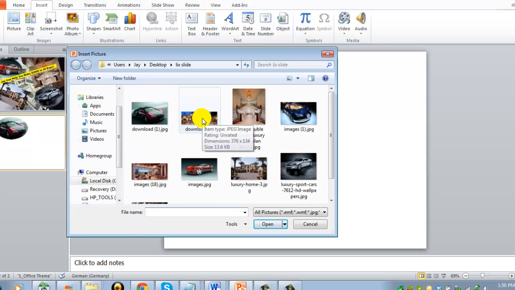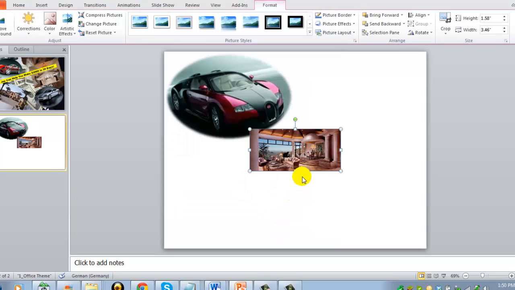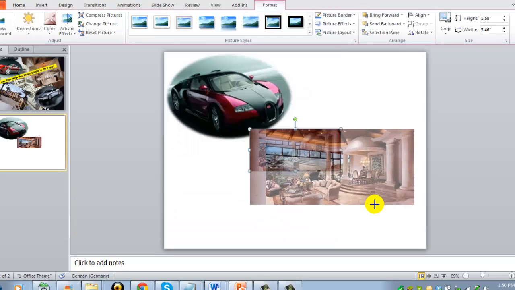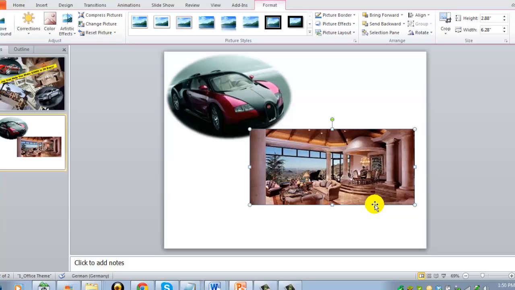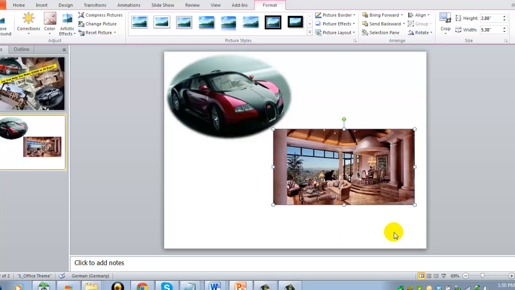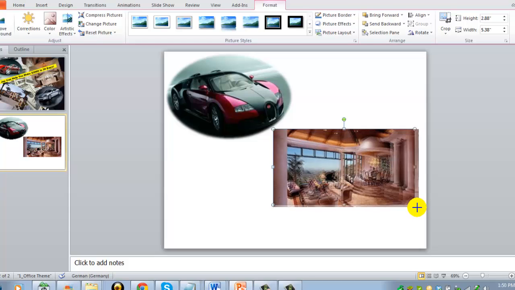And let's take that one. That looks like luxury, right? That looks pretty good. Except we'll take up too much of the paper with it, so I'm going to kind of square it up. And then I can do something like this.